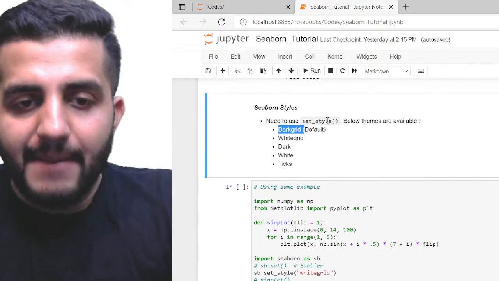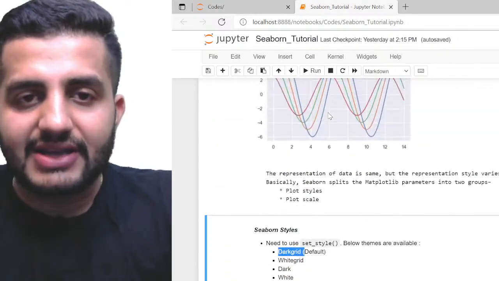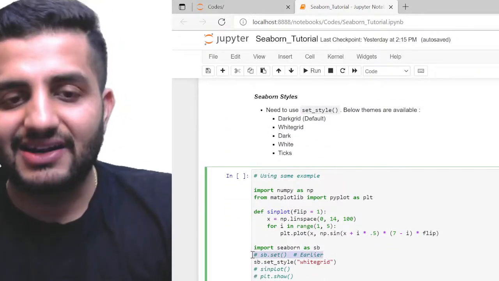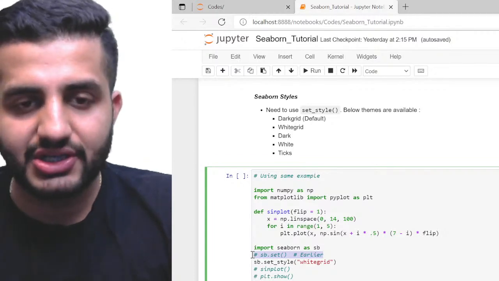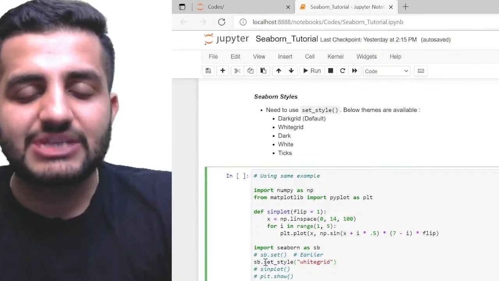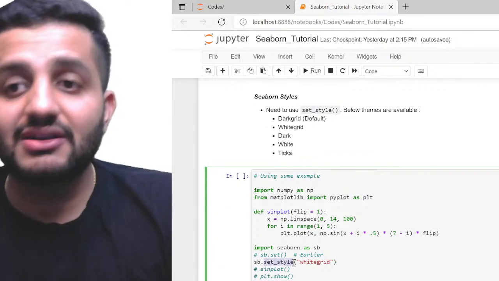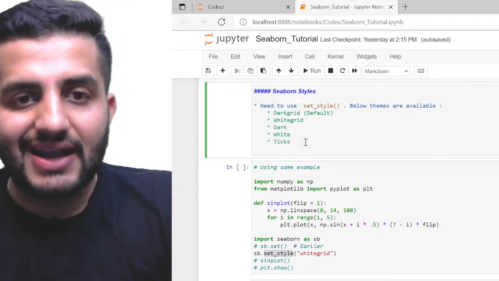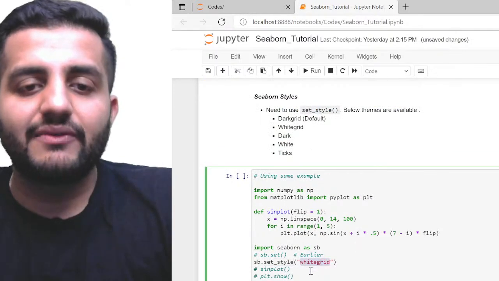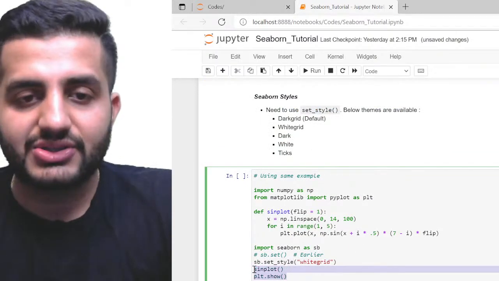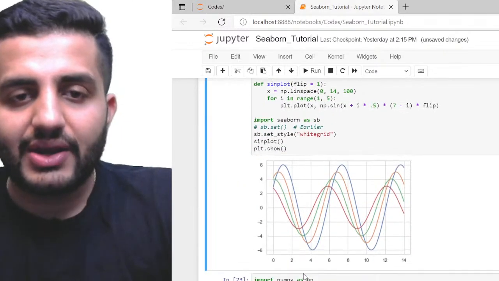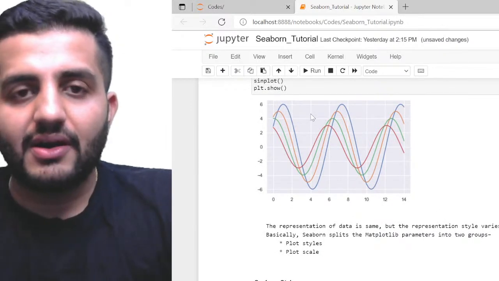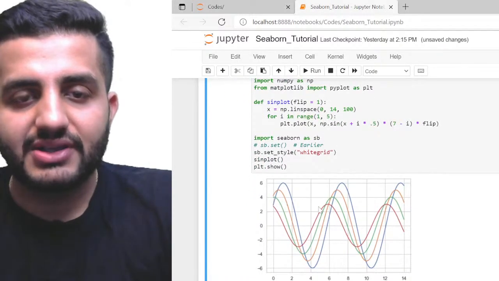Okay, now what will I do? So same graph again, guys. I'm using the same graph again, but earlier it was sb.set, right? I was calling the default sb.set function, but now in this case, I'm using sb.set_style. Basically now I'm changing the background theme of my graph. So I can call white grid, I can call ticks, I can call white, anything. So let's use white grid, which is more visual, more distinguishable, right? So let's try to do that. Now, can you see this? Now the same graph, which before was more of a dark grid, is now a white grid. Can you see the difference?